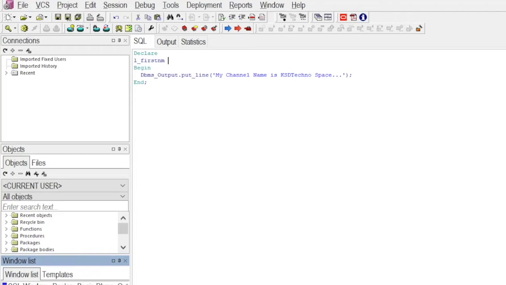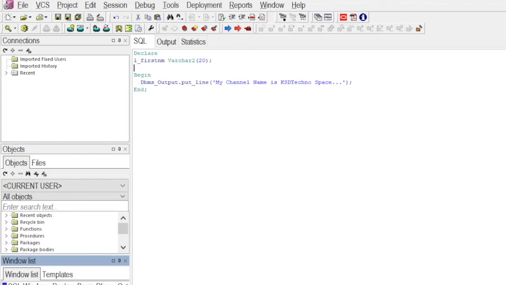You cannot define a number, or you can define it, but you will not be able to put characters in that variable. So it should be VARCHAR2(20), and all statements should end with a semicolon.